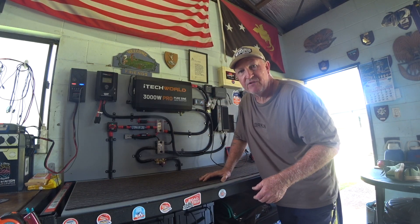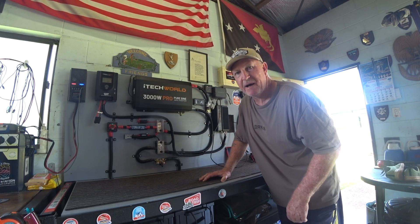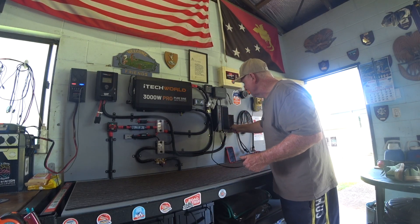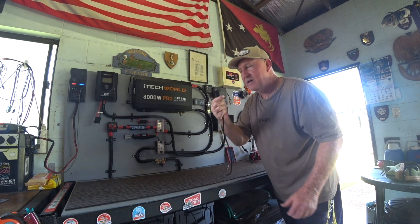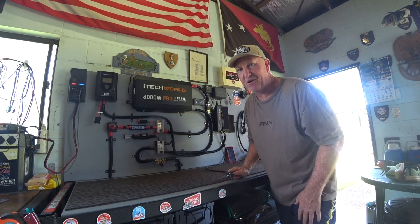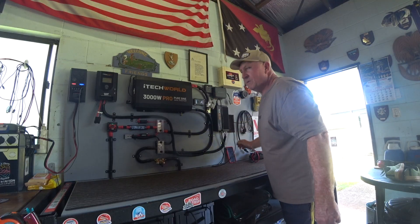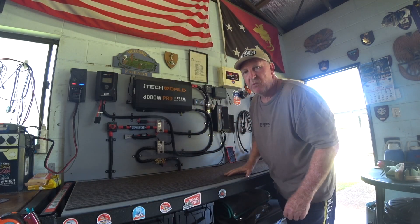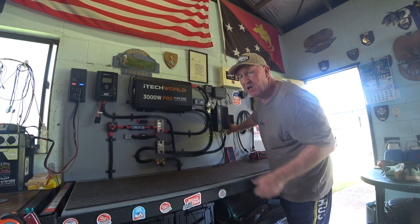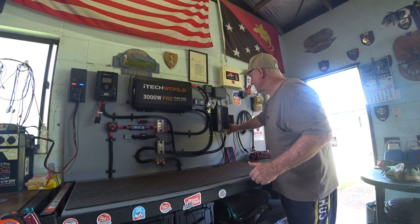I've used 16% of my batteries overnight to power the ceiling fans and the fridges in there. I want to top the batteries back up the next morning - start the generator up. I plug in this AC charger into the power board, the iTech World one. Remember - 5% discount for everything at iTech World, code Mr. Buck 5. Now I'm going to turn this on and then we'll see what happens. It's a 40 amp charger, so one would hope I get close to 40 amps going into the battery.